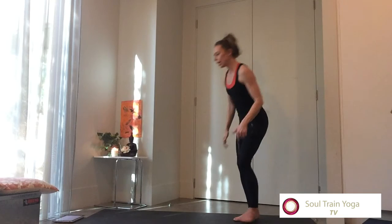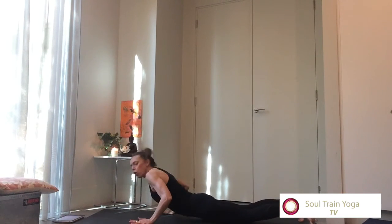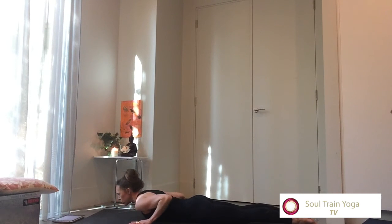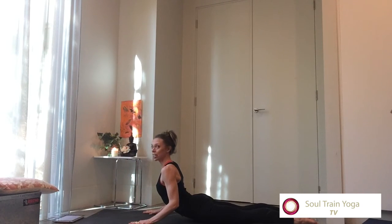So take a little moment now and come back down to the floor. We're just going to do a quick little back bend, Cobra pose. So lying on your belly, bring your hands underneath your shoulders, relax the shoulders, firm tops of feet, and then slowly just making your way back up. So the action here, rather than thinking about going back, think about traveling forward and up with the chest, forward and up. So you're sort of lifting up out of the lower back.